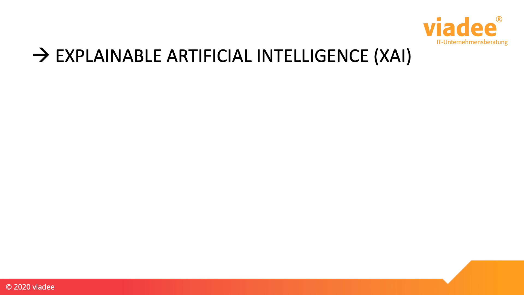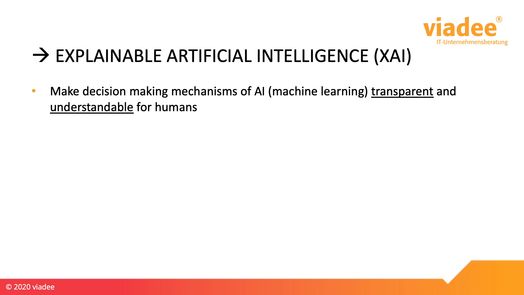The technique you just saw — highlighting the most important pixels in an image, sort of a heat map — is part of a toolkit that falls under the term of explainable artificial intelligence, also called explainable AI. Explainable AI provides a huge range of techniques that can be applied to a machine learning model. It aims to make a model more transparent and understandable for a user by producing information that shows how the model behaves, and it poses a great opportunity to find reliance and generate trust in black box decision making.